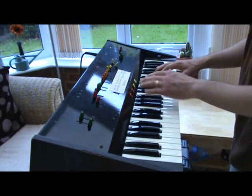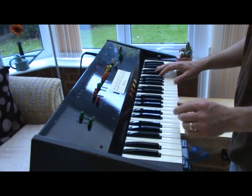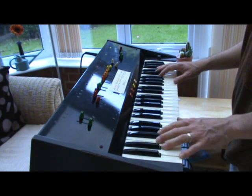Right, okay, let's look at the third one, the yellow one, which is the reed or the organy sound. So here we go.